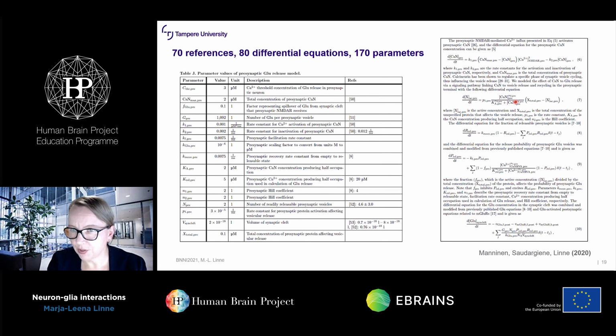On this slide, you see a glimpse of the equations, on the right side the equations for the presynaptic terminal, and then the parameters. As you see here, we indicate the references where we have taken the parameter values of this model. So this is a very biology-based model. And we didn't guess many of these parameters, maybe a few, 1 or 2.